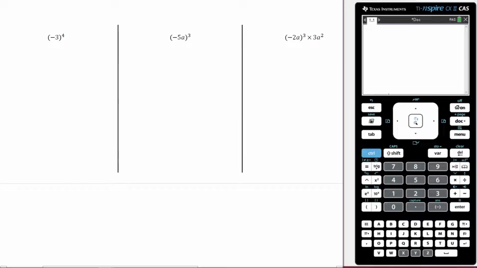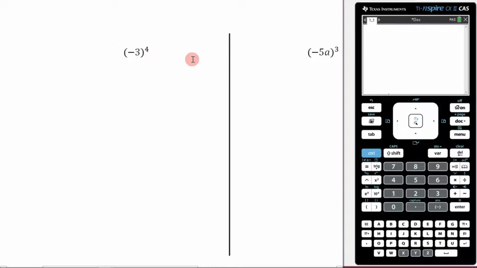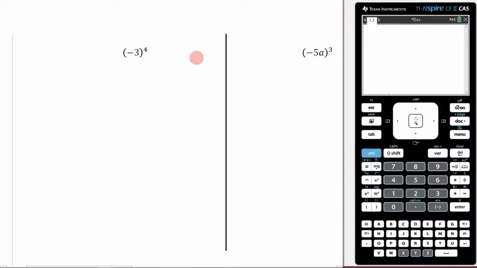Okay, so we're going through these examples here, and these are really important ones to take note of. They look simple, but they've got a little bit of spice to them. What I want you to take note of is that we've got a negative base, and the power that we're raising it to is even. Now that's going to be important because when you're taking a negative number and raising it to an even power, what you're going to end up with is a positive answer. So in this case, what's (-3) to the power of 4 is going to be 81, and it's going to be positive 81.